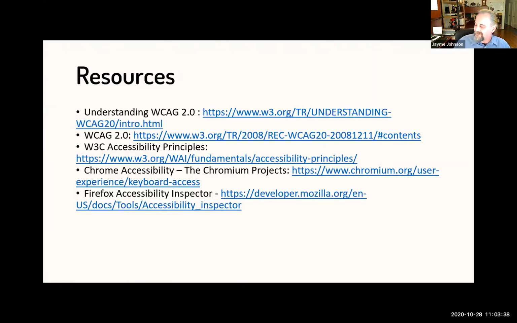Now, resources, it's all out there for free, and that's how it should be. If you've got the time, we can explain it deeper if you have the desire, but here you go. If you want to figure it out and go further, these links will take you far, okay? And there's so much more.